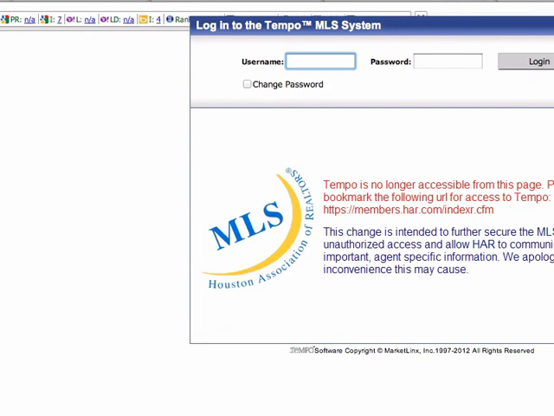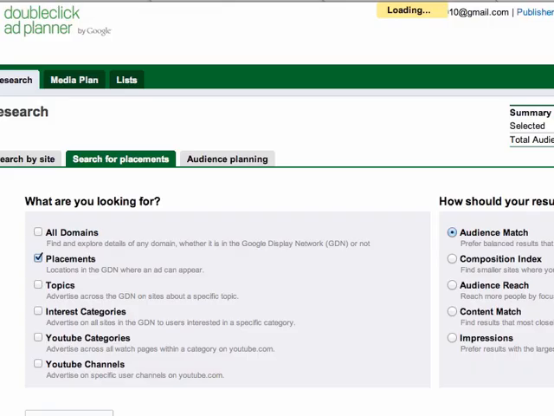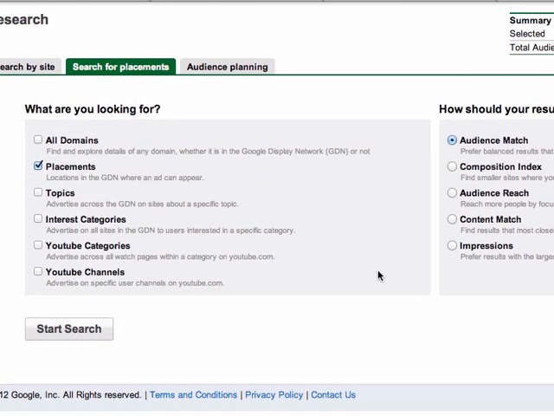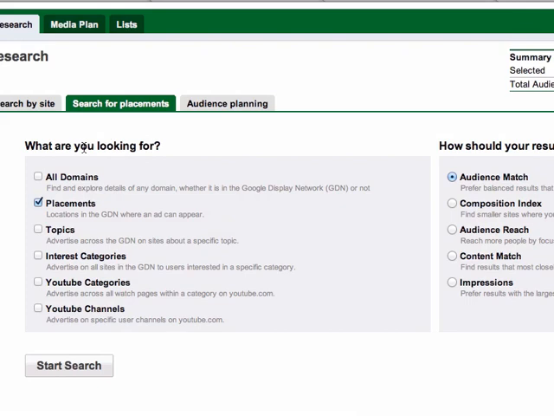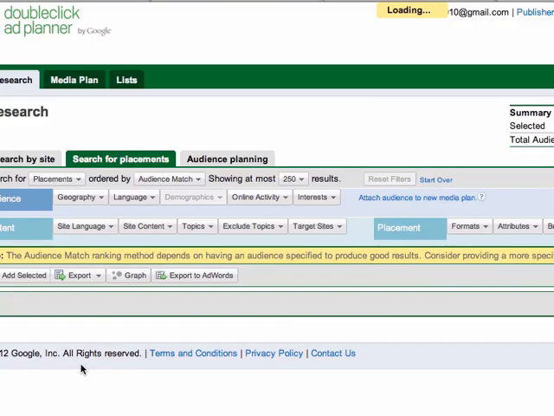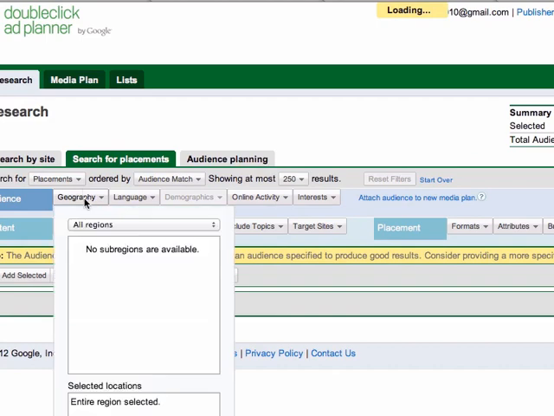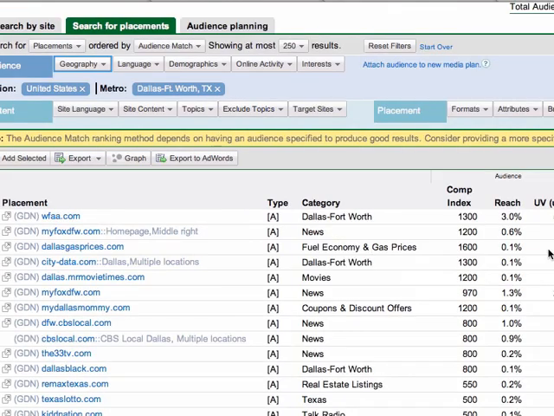Oh, this is MLS for Texas Realtors. No wonder it's visited a lot. It's where the brokers go to list and edit their listings and manage property. So, go back. That looks like they logged us out. I haven't even filtered anything out of this yet. It's just the fact that they're in Texas.